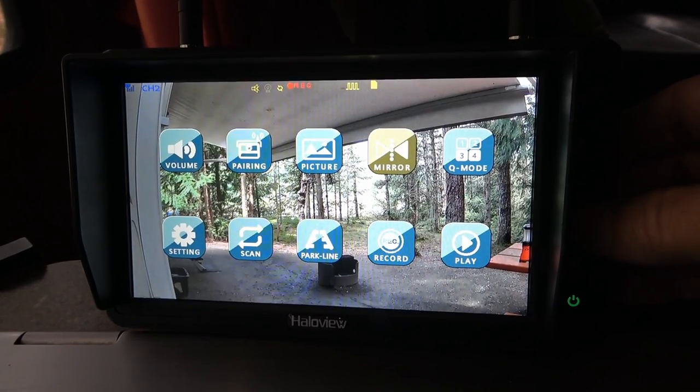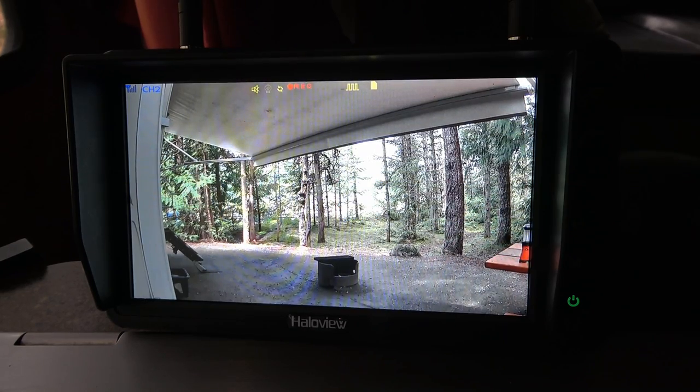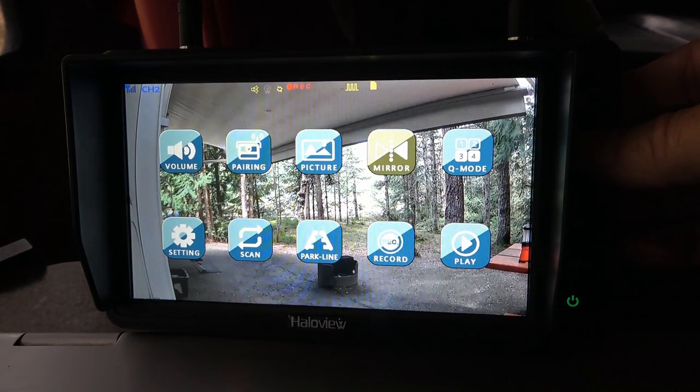Next one is the mirror menu. And this is important for setting up cameras. If you mount them a certain way, you can always flip them, reverse them, or up and down. You'll notice in my footage, some of the stuff is backwards and it seems like it's all wrong when you're watching a video, but you've got to keep in mind I'm using this as a rear view mirror. So for me, when I'm driving, it all makes sense. A car comes up on my right hand side, but to this, it looks like it's all reversed and wrong. But trust me, when you're actually using it as a rear view mirror, it makes sense. So anyway, that's a good feature to be able to flip everything around to get it all lined up.